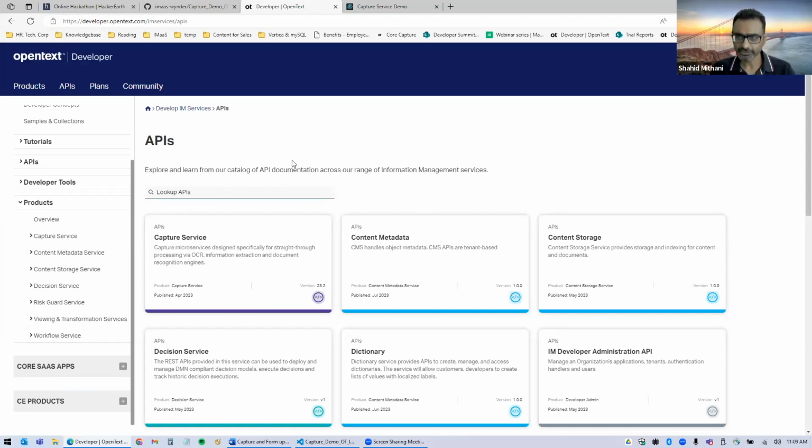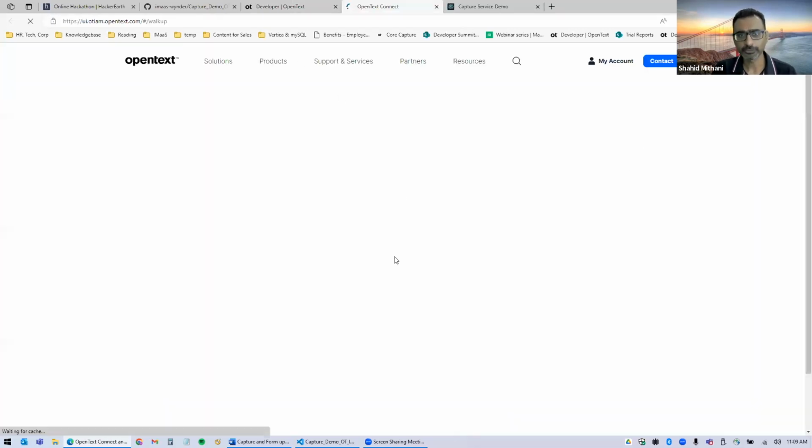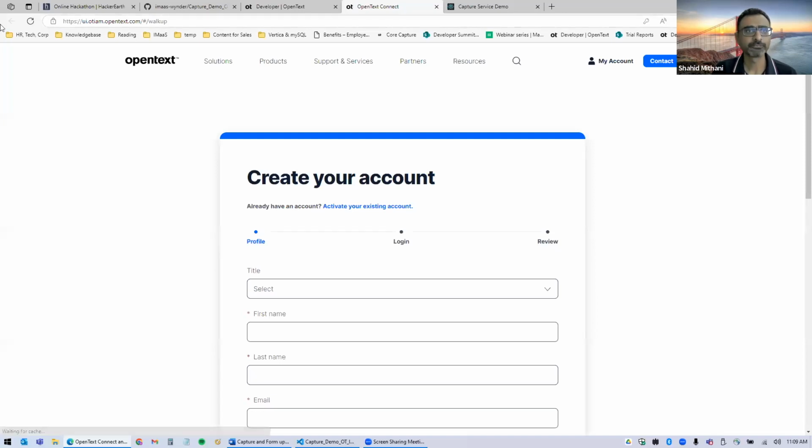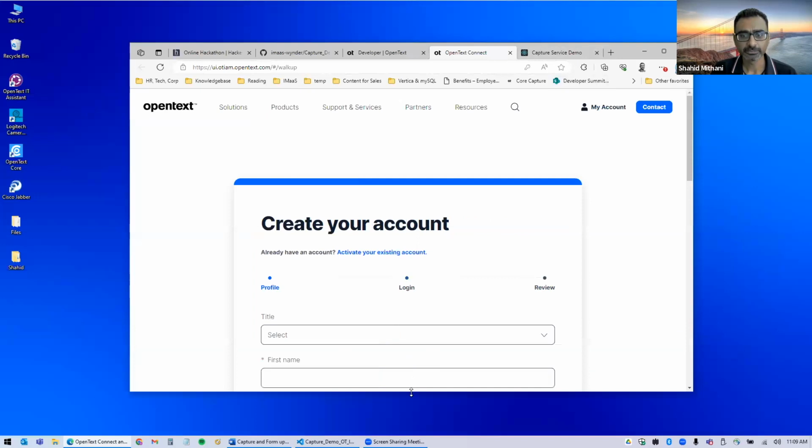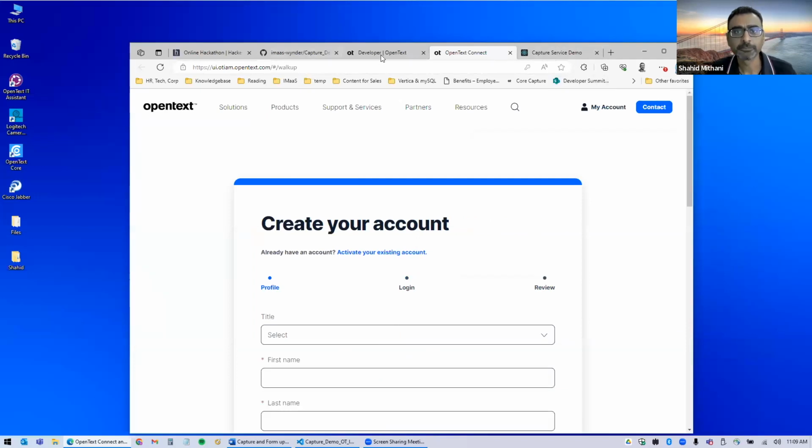If you are ready to sign up for a developer account, and if you haven't done so, then of course there's a button over here at the top that'll take you to the sign up page, which is coming up over here. If we go back, I'm just going to lower my browser here because it's hiding behind the bar at the top.